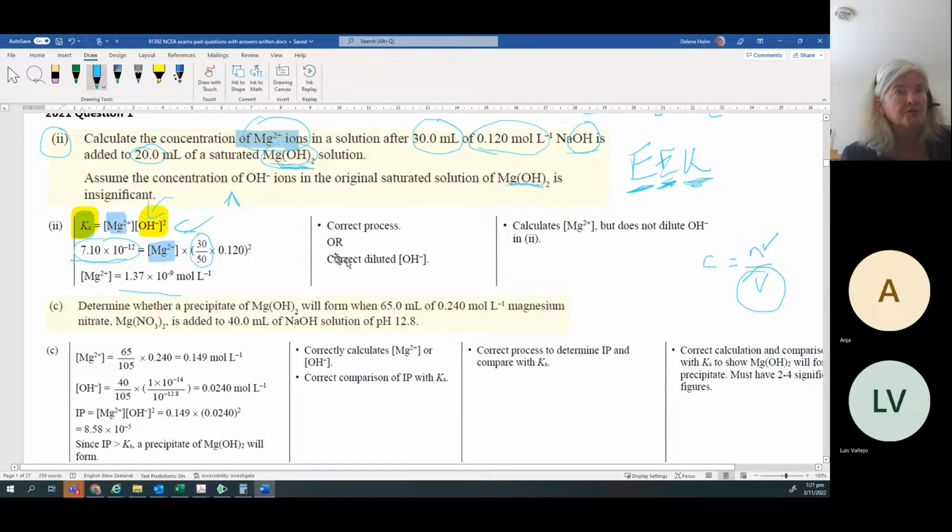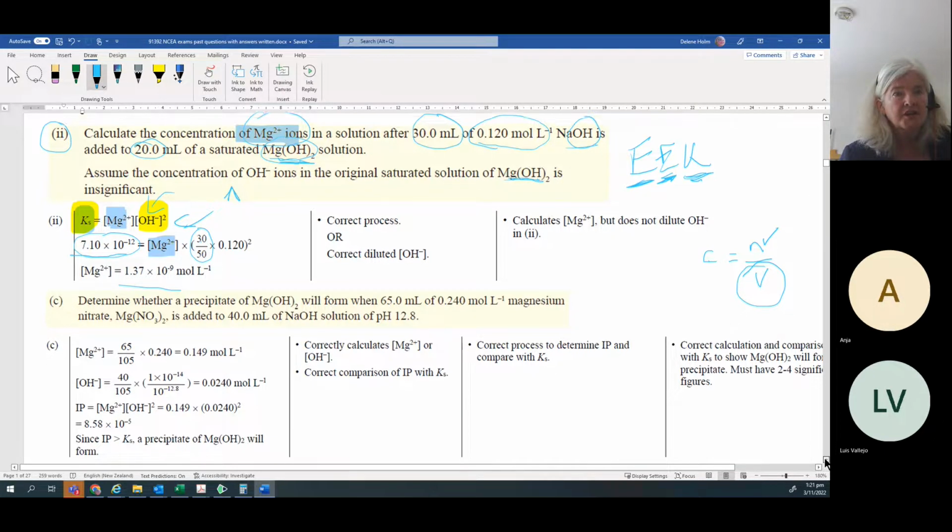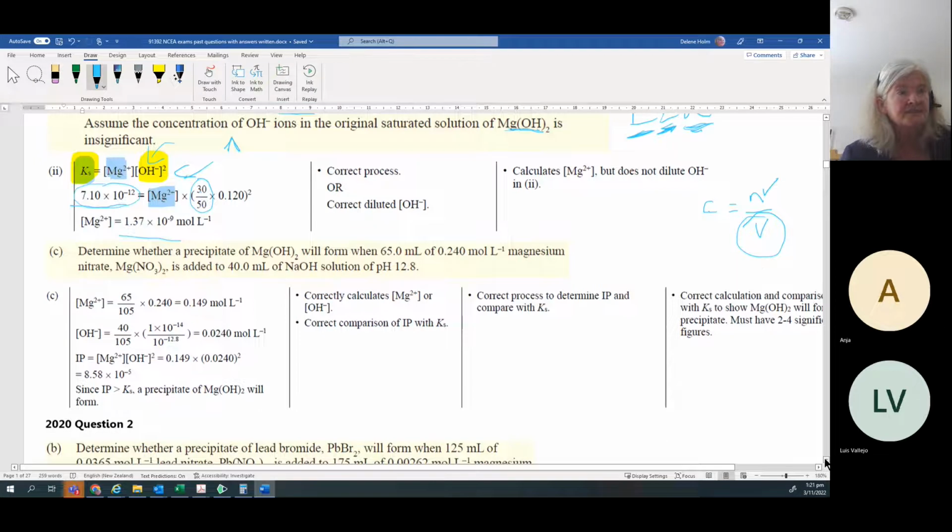Or you could have worked out your concentration of hydroxide to substitute in there. So if you got this part right but stuffed up the rest, because say you couldn't work out what the Ks was or something, you would have still got an achieve point. Here is though an example which takes it to excellence level.